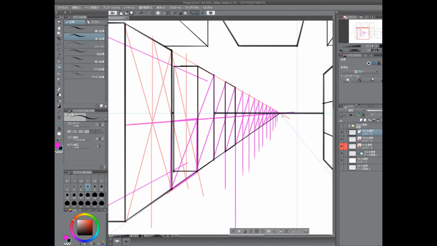And these are lined up right. Yeah, they are. Good. Then another square here. And to make this a little bit quicker, using the cool Clip Studio tools, I'm just going to draw all the lines in black.